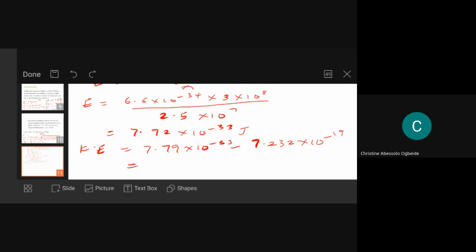But have it in mind that I don't think that kinetic energy should be negative, but we're already getting a negative value, all right? So the energy shouldn't be a negative value. But the values given in that question are not all correct. It's either due to an omission from my own end, or maybe the questions were just all wrong. I can go back to start checking those questions again. But just take note of the process, how I'm doing what I'm doing right here, so that when I upload an assignment on the platform for you to check, I will ensure the values given in those assignments will be very accurate.